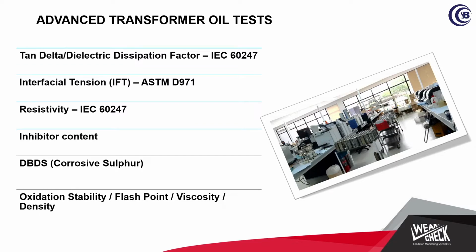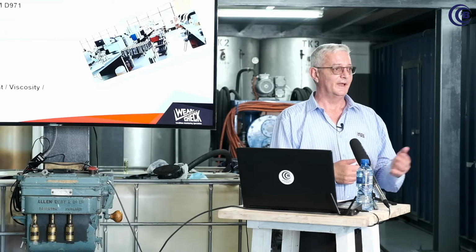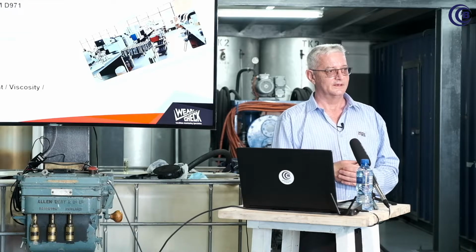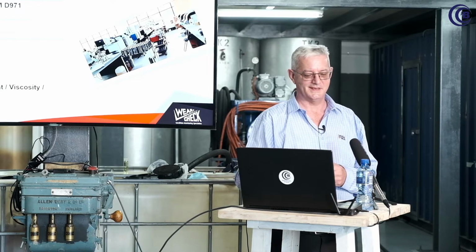Now, flashpoint, viscosity and density, that I will put in a specialist test category. There should be reasons why you want to do those 3 tests. That shouldn't be even on a yearly basis. There should be a specific reason why you want to do that, maybe some contamination that you're looking for. Here in Cape Town, a municipality here had a paraffin problem where, I don't know if they stole it, but in their main supply tanks, paraffin was added. And that was added to one of the 20 MVA transformers. So when you get that sort of problem in your transformers, then you need to start looking at these special tests.